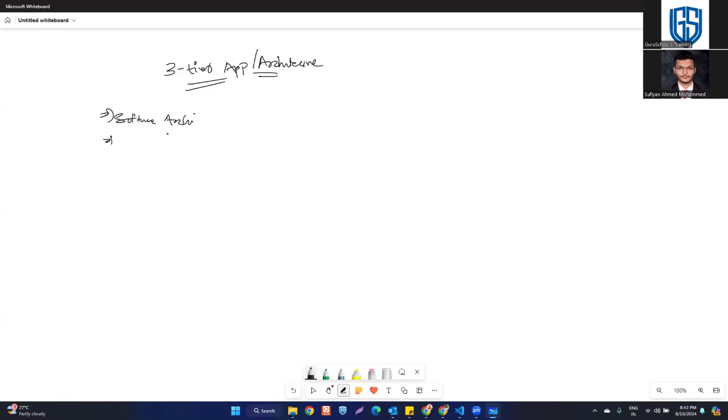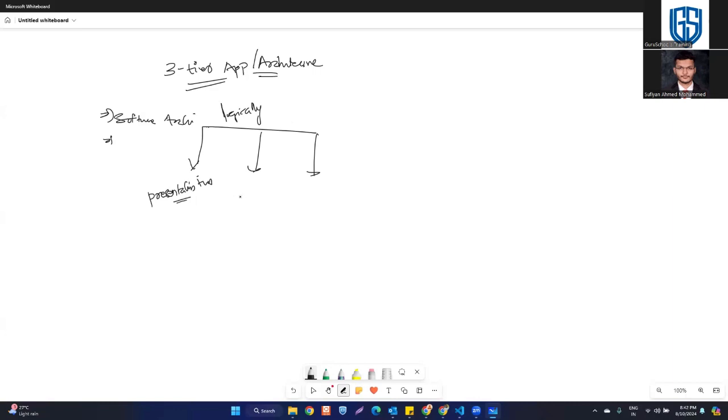The idea behind the three-tier architecture is organizing the applications into different logical tiers. So it can be separated into three tiers, and logically we can do that kind of separation. One is basically called the presentation tier, and I'll come to what all is there.